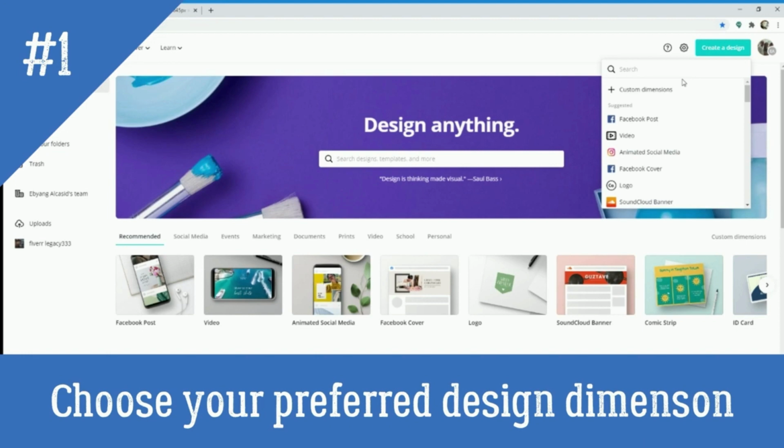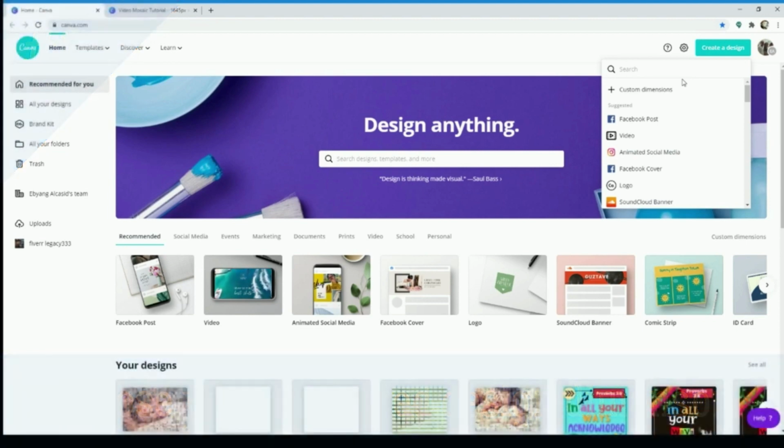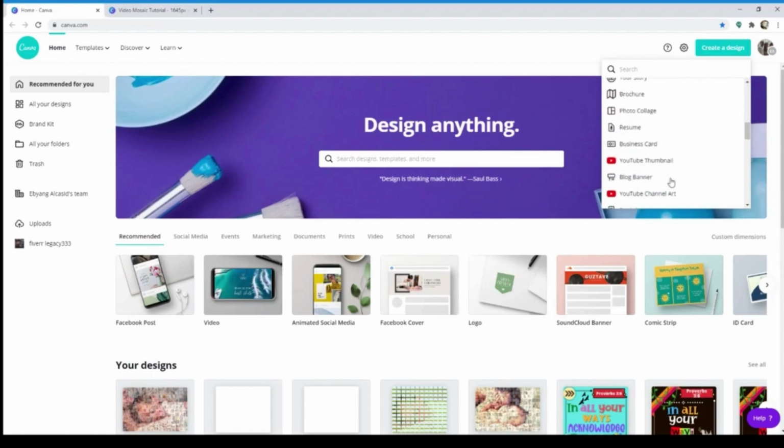Gagawa muna tayo. Let's create a design. It's up to you what dimensions you'd like. What I did is I used the video dimension, but we can also use the Facebook post dimensions or any here.